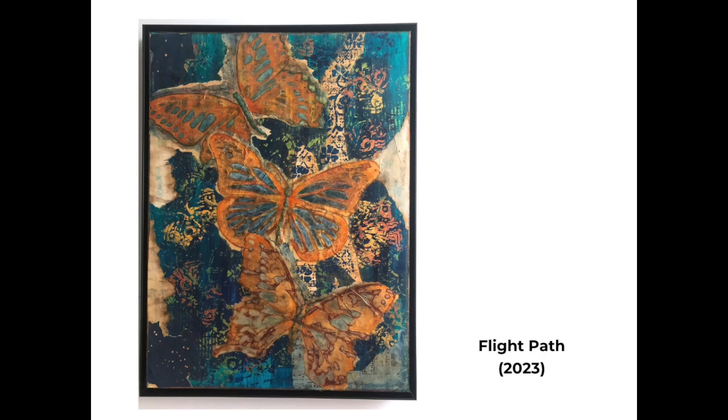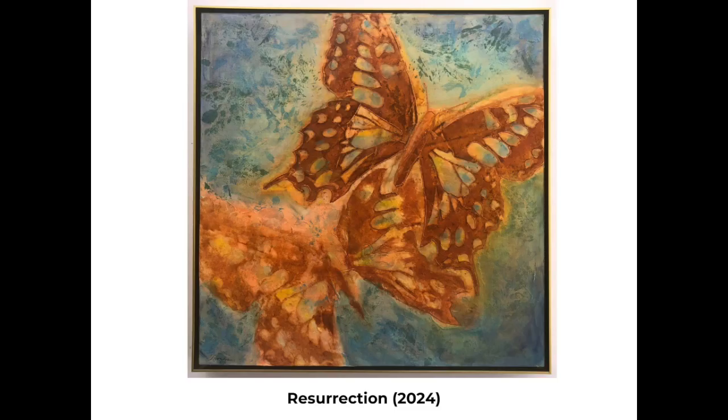'Flight Path' is a little larger — it's 18 by 24, on a canvas. The background in this one is a combination of cyanotype papers and other papers, some of them rather heavy, that have been adhered to the canvas to create a background. The butterflies were on different papers — the one on the top was on a slightly thicker paper, the one at the very bottom was very thin. But I made them all go together well by using the metallic watercolors to bring out the colors and to connect them to one another.